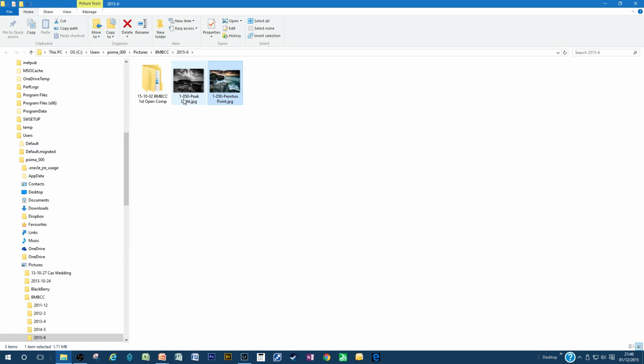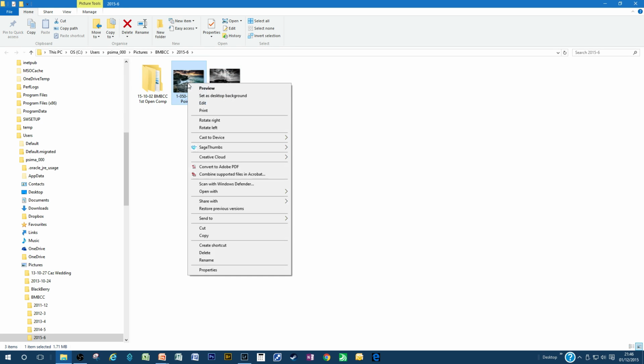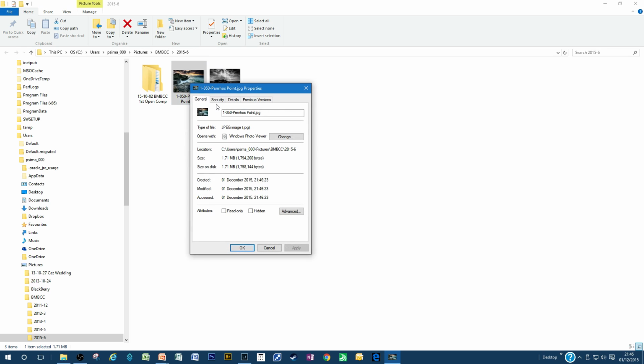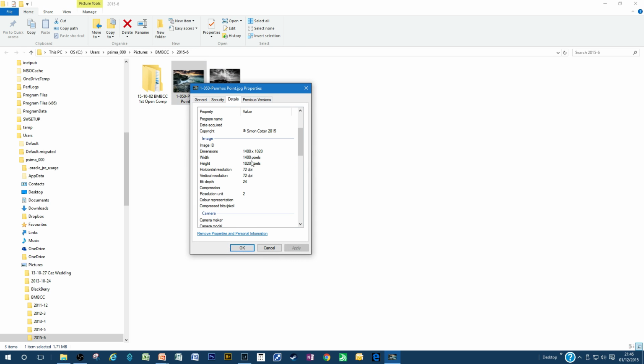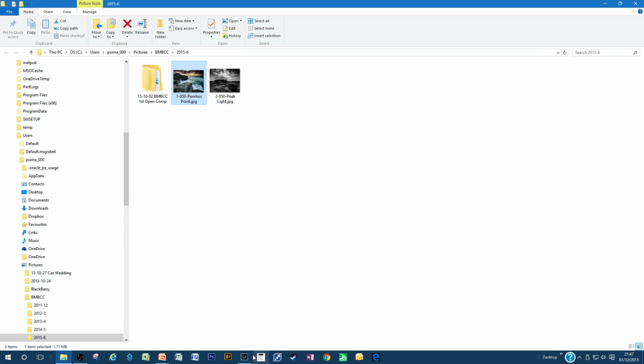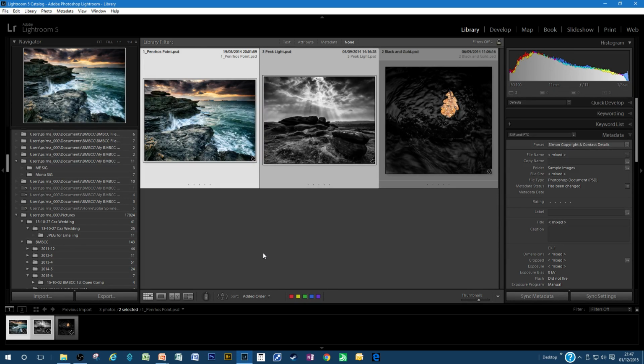Now they've both got the same priority number, so you probably need to change that. If that's number 1, I'm going to change that one to number 2, priority 2. And again, if I right click on this and have a look at properties, I go to details, you'll see it's a 1400 by 1020 dimension image, and it's a JPEG image. Okay, and size 1.71. It's a bit large, but that's okay. We'll come back to this. So that's how you do that for a landscape image.